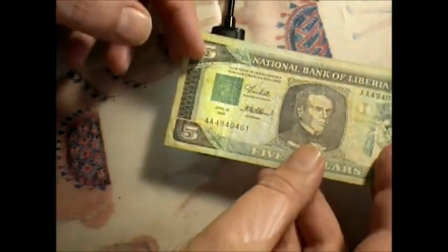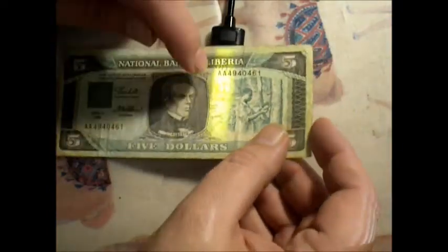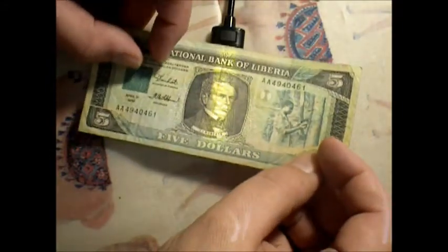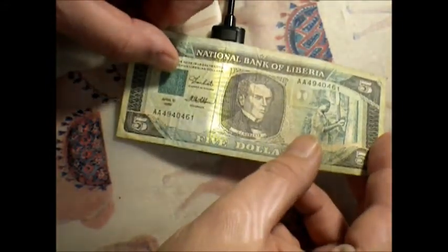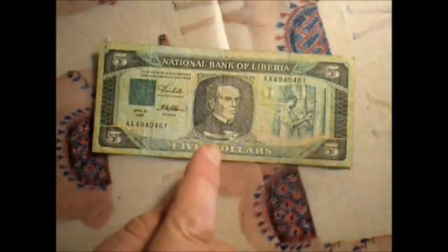Let me put this here. Hopefully this will work. I don't know how well you can see it on camera, but you can see a 5 poking through there. And you've got this little doodad there. You've got a line running through it — there's the metal strip. So you've got a few security things going on, which I think is cool.